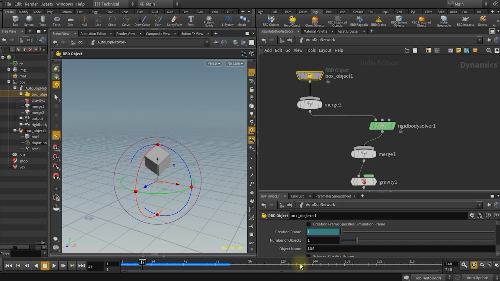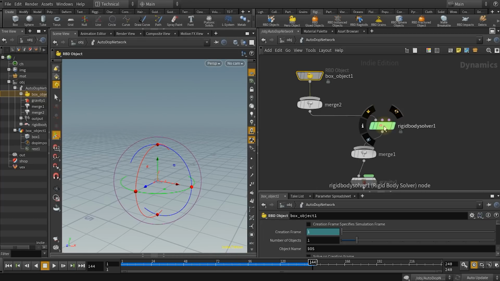That's why when I jump, for example, to 144, and you can see nothing has been buffered here, this solver will have to solve all of the frames between 17 and 144. So let's click here. And see how everything is now blue? It's because the physics solver actually had to calculate all of these frames, because it can't calculate frame 144 without frame 143. It can't calculate frame 143 without 142, and so on and so forth.